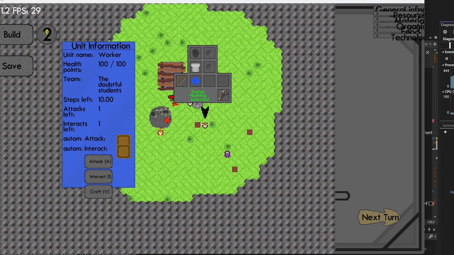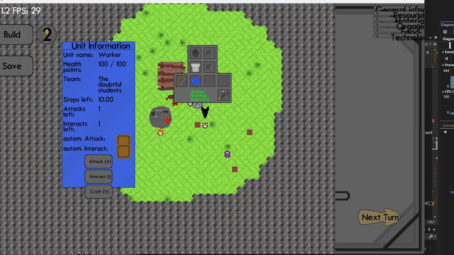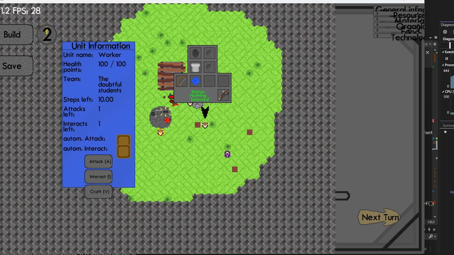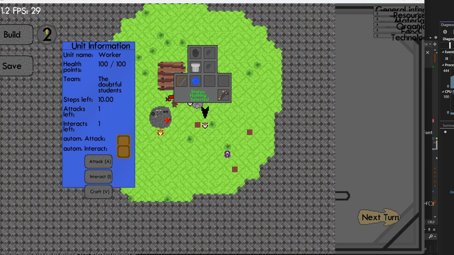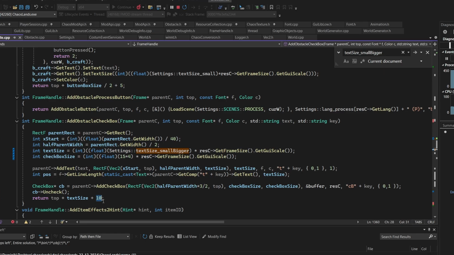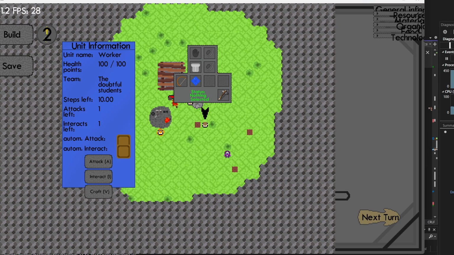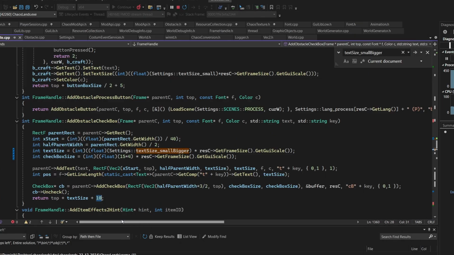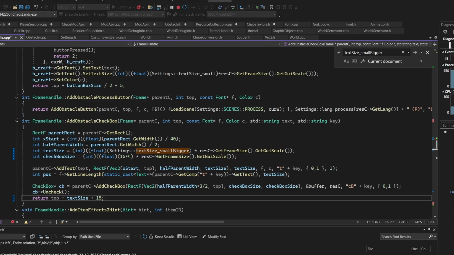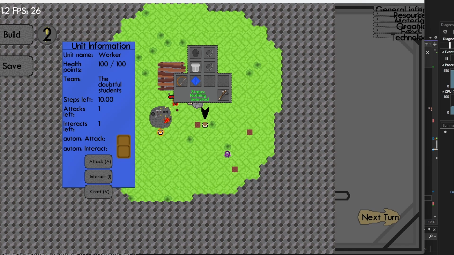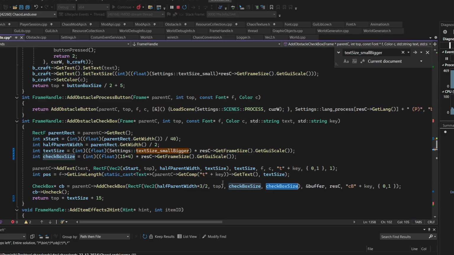And now the checkboxes are a little bit too big because they overlap, but we can set the margin a little bit bigger so that every checkbox has more space in Y direction. And also it would help if we make the checkboxes a little bit smaller.